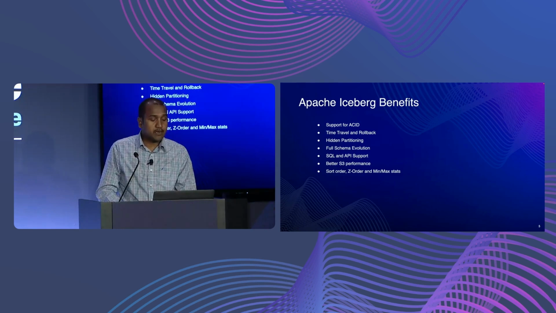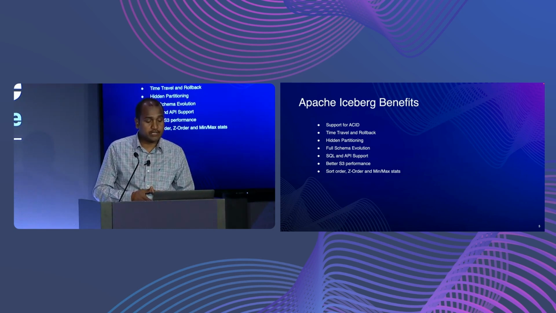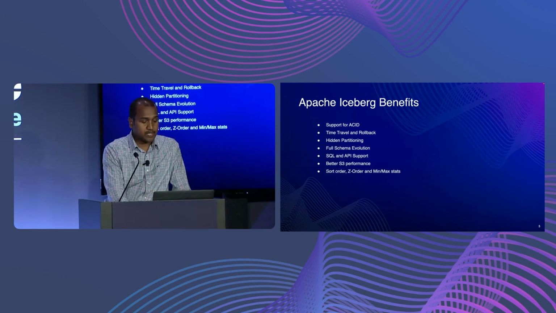Hidden partitioning: we don't have to stick to one partition. Partitions can evolve over time. With hidden partitioning, Iceberg avoids reading unnecessary partitions automatically, and consumers don't need to know how the table is actually partitioned and add extra filters to their queries. These are some of the things that we need to know if you're dealing with traditional Hive. We have noticed better performance and reliable writing using Iceberg to S3.